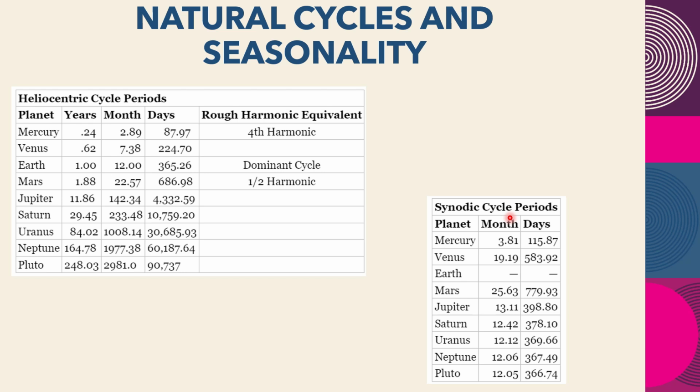This is not an astronomy class. We need not memorize this by heart. The objective of mentioning this is that there are impacts of planets which are observed in the commodity markets and stock market as well. For example, seasonality, also known as the annual cycle, is a cycle of the sun.